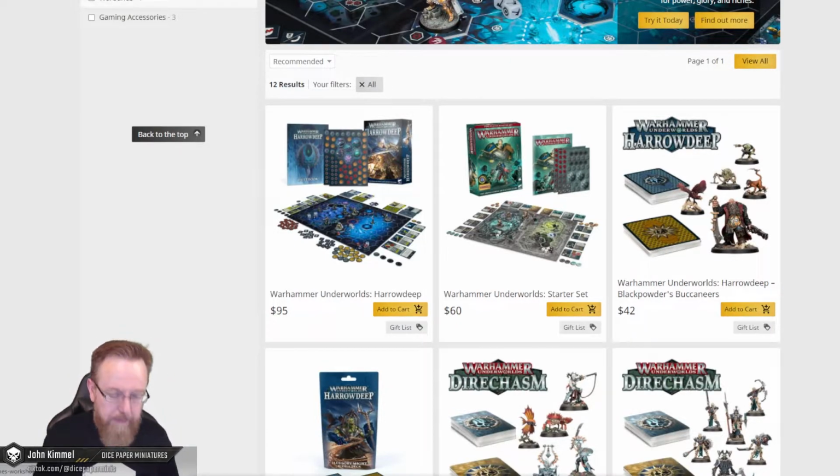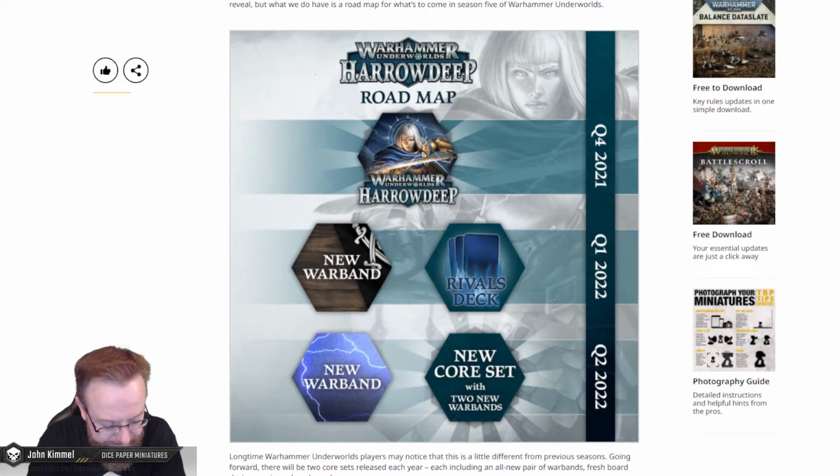So yeah, its price point is about the same. Maybe this new season's a little cheaper, but you're also getting about 2 warbands less. And I guess if that helps with the design of the game and future releases, and it allows a little bit of more maybe play testing per warband, then I could see that's a good argument to have. It's just a little rough if you've been playing Underworlds since the beginning. You're kind of conditioned to expect, it is an expectation, and I get it. We're in a different world right now, unfortunately.